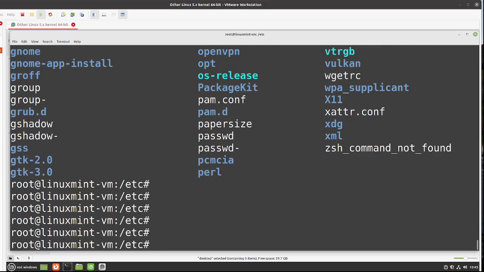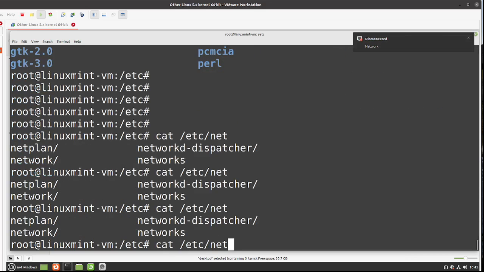So more importantly, we'll type cat, which is going to view a certain file in etc. And we're going to look at the network interfaces, actually. So we're going to do cat, then we're already in etc here, so we're going to just do cat followed by slash, and then we're going to tab it through. We're going to first type this first word, which is going to be net, tab it through. Nothing listed, okay. So how about this? Nothing listed. How about cat etc network? Nothing listed. Okay, here we go. Network. So we have our networks.